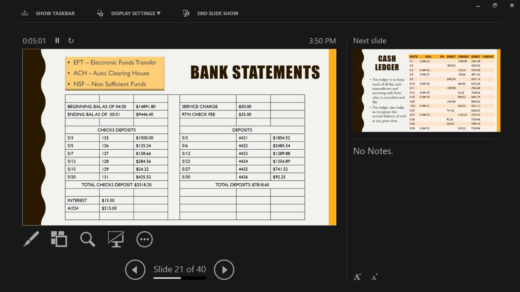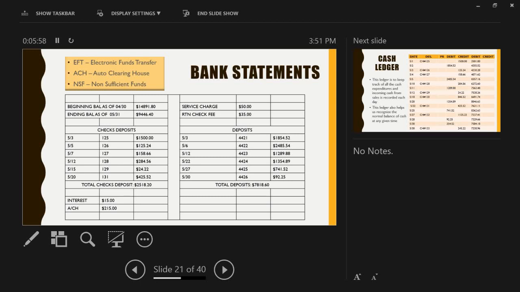Here you have all of your checks that you've written. Here you have all the deposits, all your cash deposits. And here at the top right, you have all the service charges that the bank charged you for doing business. For example, I used them to print out my payroll checks. You can go use the bank, but they are going to charge you a service charge for that. And if for any reason a check has bounced or a customer has written you a bad check, they also will charge you for that, because they assume that you are receiving money but nothing happened. Therefore, they're going to charge you because of their labor work. They put all their effort into trying to make this money work for you and it bounced back.